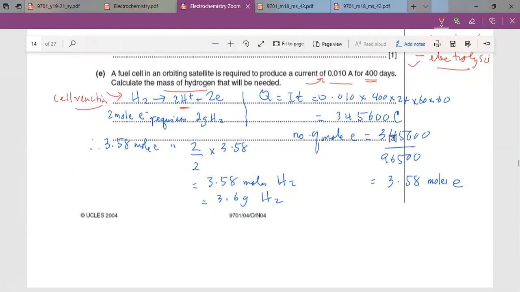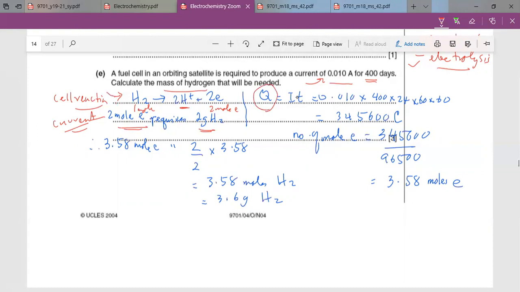So you can see here, this is 1 mole, or 2 grams, of H2, and 2 moles of electrons. Always use moles. So to produce 2 moles of electrons for your current, you need 2 grams of hydrogen gas. So now the thing is, how much is the total charge or total current?